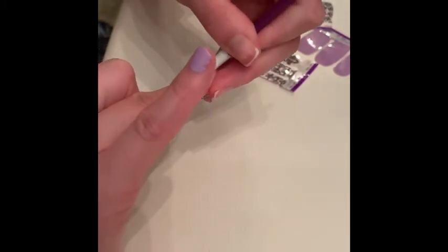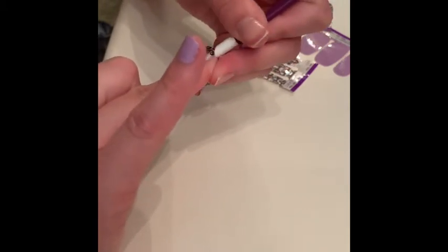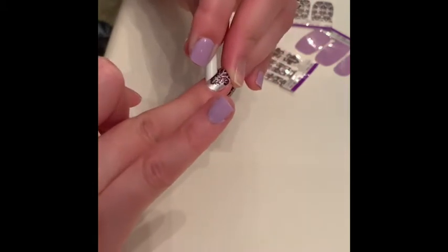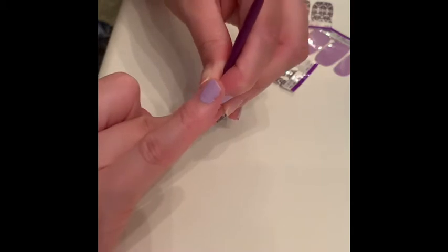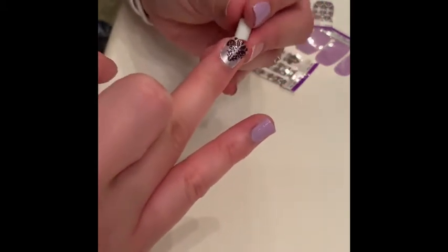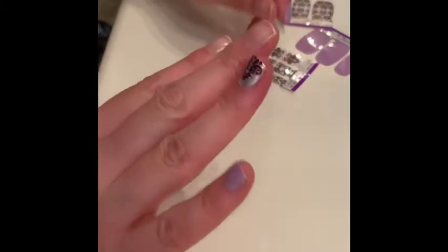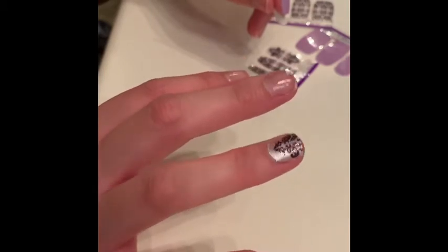So your Color Street is going to be your top coat, your color coat, and your base coat. Just because I put a base coat on doesn't mean that you have to. The only reason why I did was because my nails are already damaged and I'm still waiting for them to heal. So we are just going to smooth that out. Wow, look at how pretty it is and so shiny.